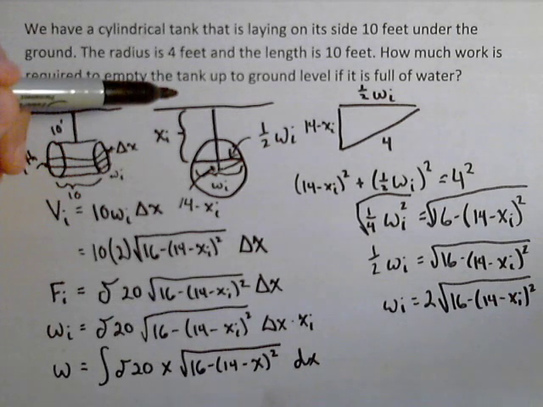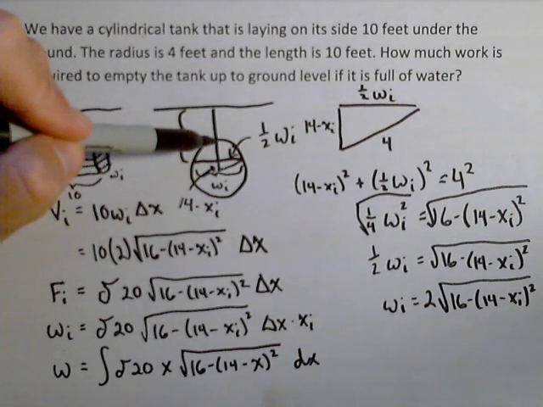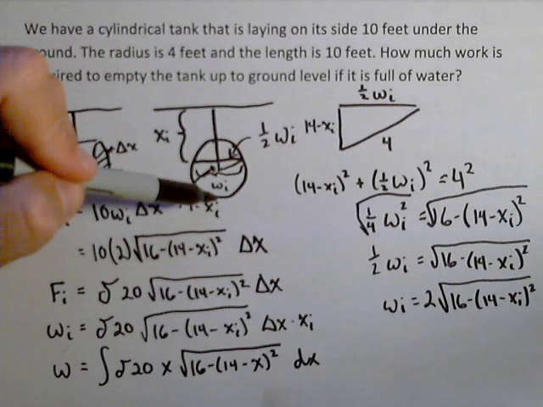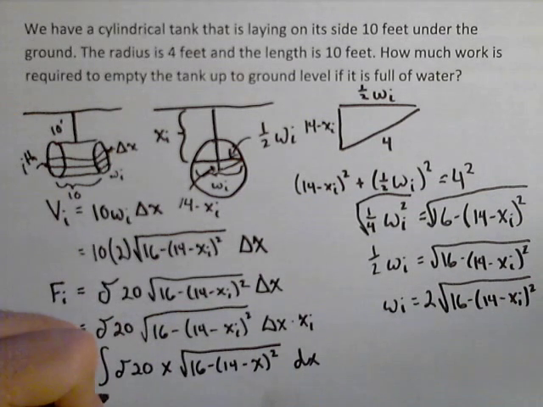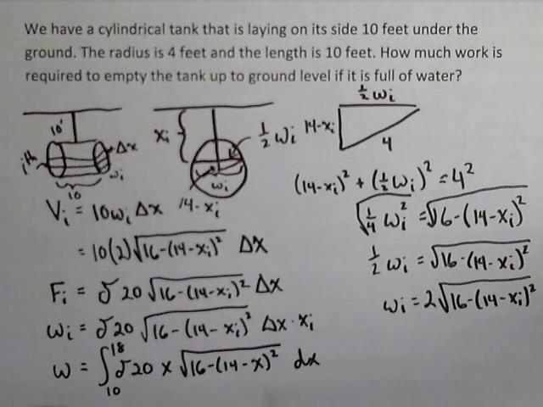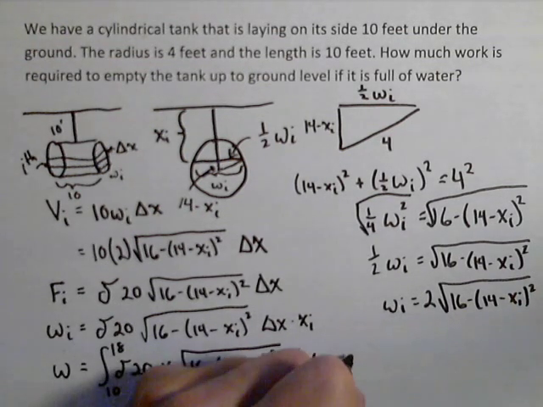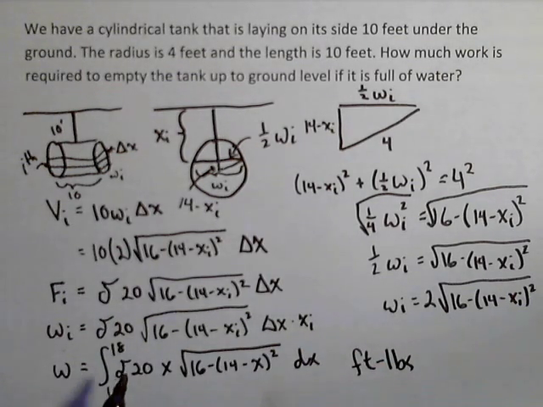So we're integrating over x, and notice that each slice is going to have to go 10 feet to 18 feet. So that's our x here. So my limits are going to have to be 10 to 18. And so there's the integral that will calculate this, and when we're all done, the units are going to be foot-pounds. I'm going to leave it up to you guys to calculate the definite integral. It's actually not a bad integral. You could actually use a substitution to take care of the x's and make it a little bit easier to deal with. So that's how we could set that one up.